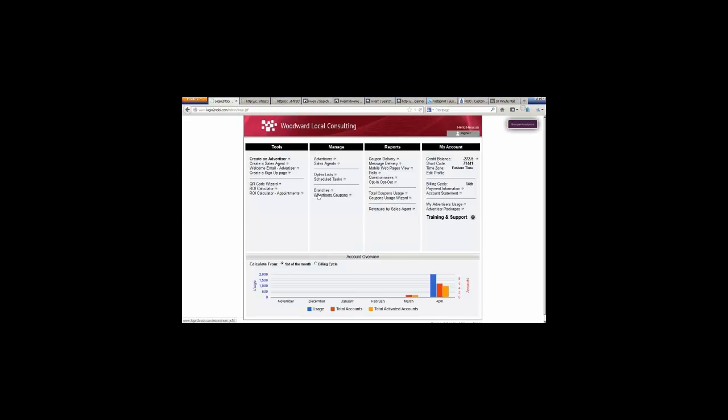Now, then we're going to create now a sales agent, and we can basically have businesses, and I'm going to show you how this works. Businesses actually sign up on our website through sign-up pages that we're going to create, and we can have sales agents sign up businesses on our behalf and track all of this. So the first thing that I'm going to do is I'm going to create a sales agent.